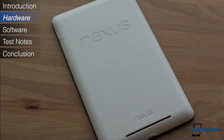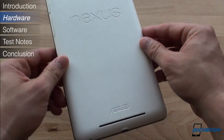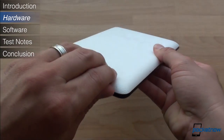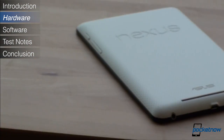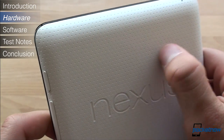Our Nexus 7 came from Google I/O and thus has the white backing. Everyone else that buys the Nexus 7 through Google Play will get the gray backing. If you really like the white, chances are you'll be able to buy a white backing from a third party, as the white component is just a back cover that is probably easy to remove and change. The back cover, whether white or gray, has a fantastic dimpled texture that helps tremendously to make the device feel comfortable and steady in hand — it's made from a rubbery plastic.